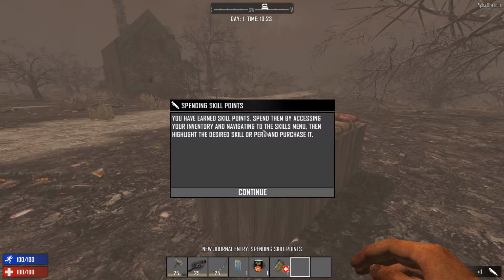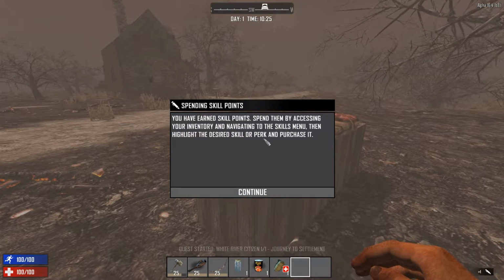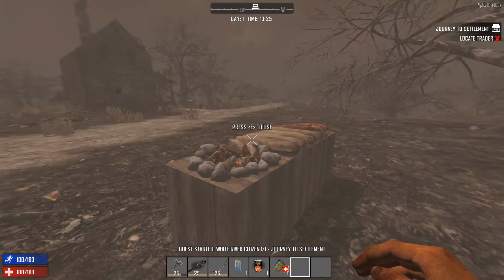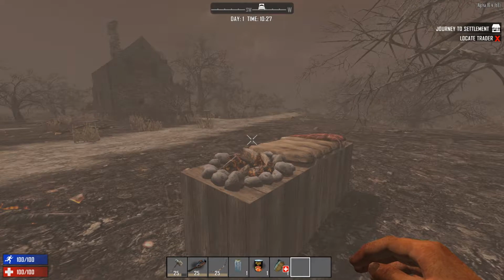By now you will have gained some skill points. You can open up your skills menu by pressing the N button. You can now use the points to build up your skills, but I suggest you wait until you get to a safe place.